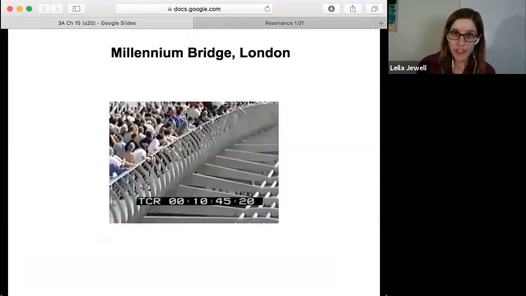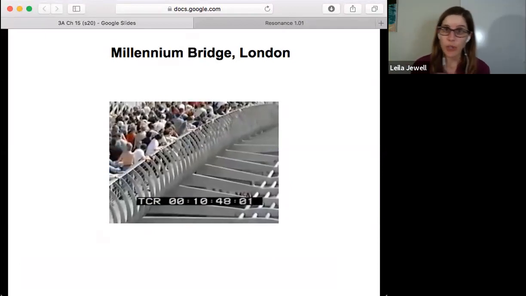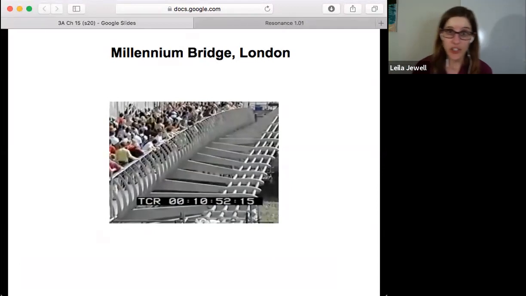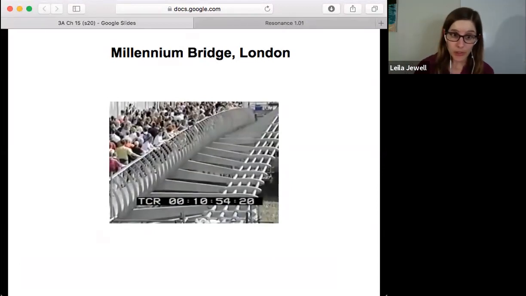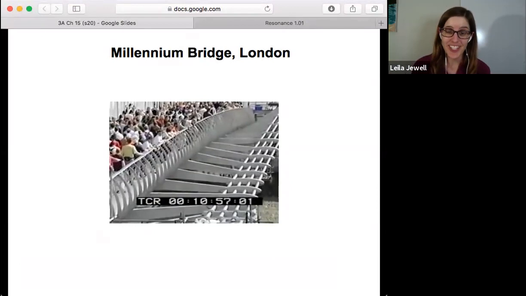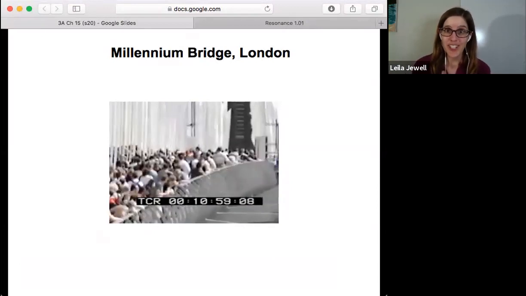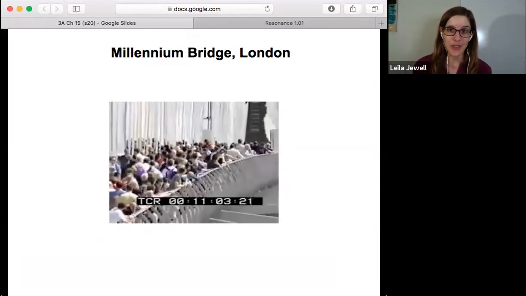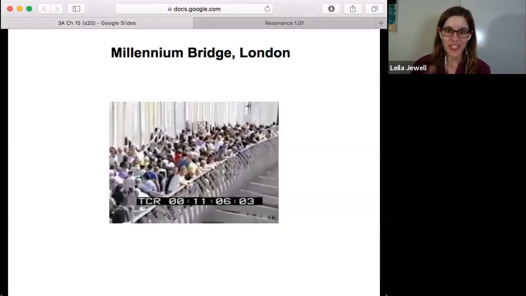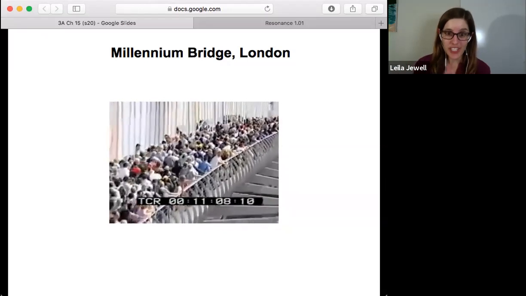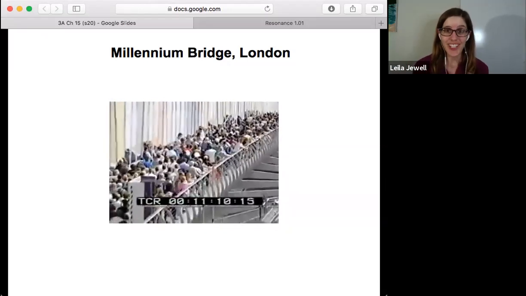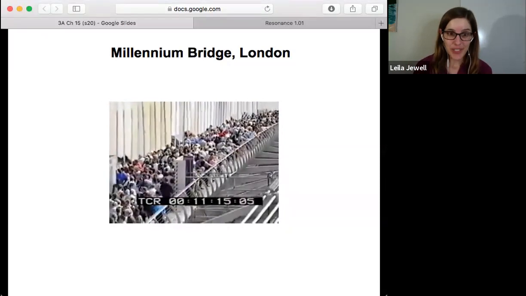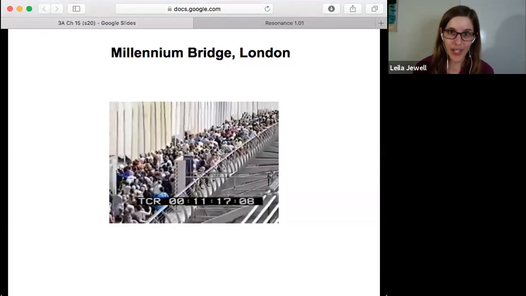And what happens if you're walking and what you're walking on is swaying side to side? Well, you're going to start swaying side to side too. And so all the people are swaying together side to side. Guess what? They're amplifying, they're driving the bridge at its natural frequency. So it sets up this whole rhythmic motion that you can see the whole bridge is oscillating back and forth, which is amazing. A little bit scary. I don't know that I would want to be on that bridge.